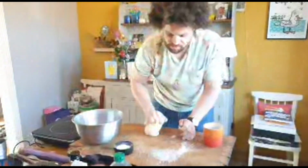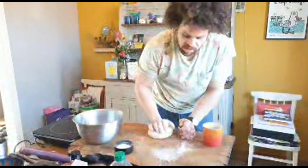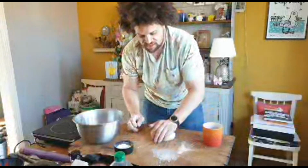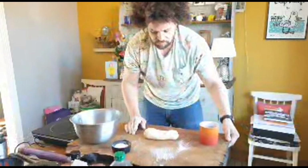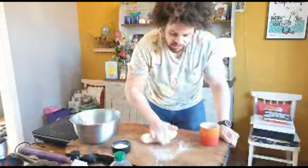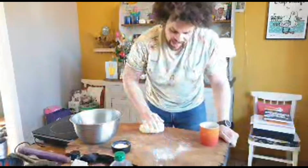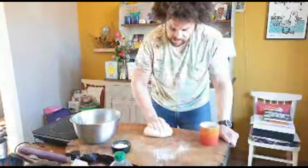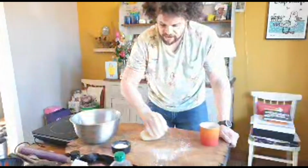So you can have some made up, and you can double up your recipe and make more of this when you are out making noodles. You'll see the next process after this is also a little bit time consuming, so you might not want to make tons at a time, but I think you'll agree at the end of it, the actual noodles themselves are just awesome. So that is feeling about smooth enough now, I would say. It's just getting sticky again, which is great.